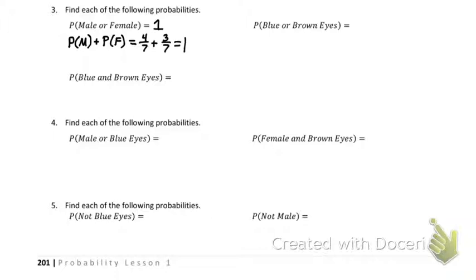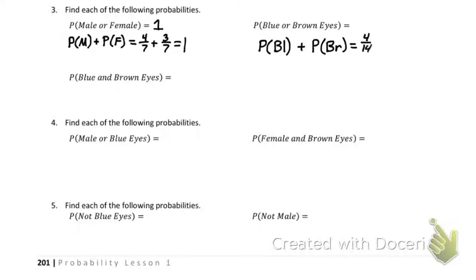Now the next one is, what's the probability of pulling blue or brown eyes? Once again, that or statement means we can do probability of blue, I'll just do BL, or the probability, or means plus, the probability of it being a brown-eyed person. Let's turn that into a BR. Can someone give me the probability of getting a blue-eyed person? Give it to me over 14. Don't reduce it. Elsie? 4 over 14.